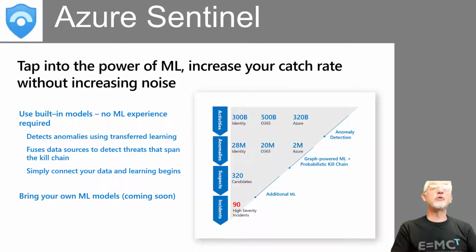Microsoft also uses a technique called Fusion, a machine learning technique, to connect data from multiple sources, such as Azure AD, looking at anomalous logins and suspicious activities in Microsoft 365. This helps detect over 35 different threats that span different points on the kill chain. So this chart here is based on a real-life example that shows how Azure Sentinel machine learning models can analyze billions of signals and highlight a small number of high-severity threats, which allows you to drill down straight into those, call them incidents, and start managing them.